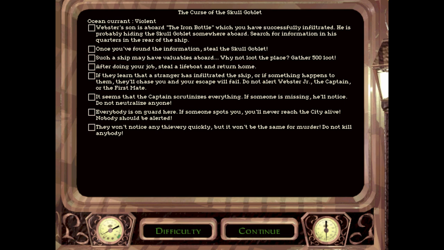500? If they learn that a stranger has infiltrated the ship, or if something happens to them, they'll chase you and your escape will fail. Do not alert Webster Jr., the captain, or the first mate. It seems that the captain scrutinizes everything. If someone is missing, he'll notice. Do not neutralize anyone. Everybody is on guard here. If someone spots you, you'll never reach the city alive. Nobody should be alerted. They won't notice any thievery quickly, but it won't be the same for murder.